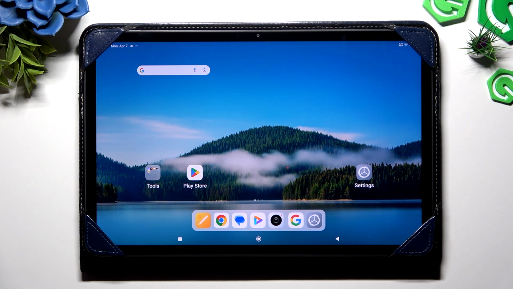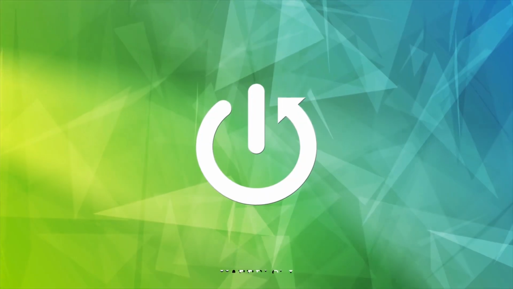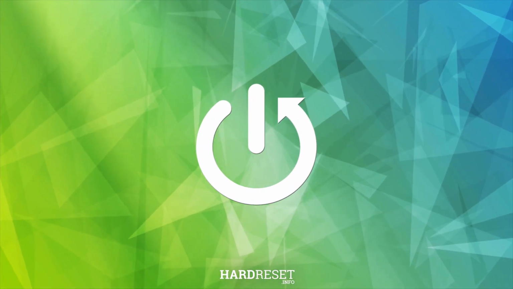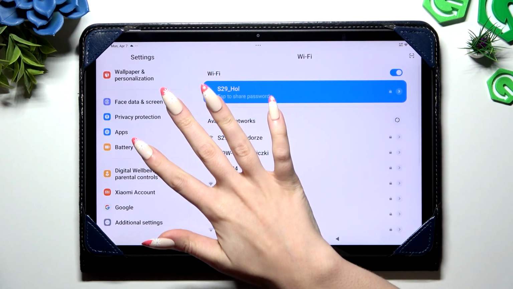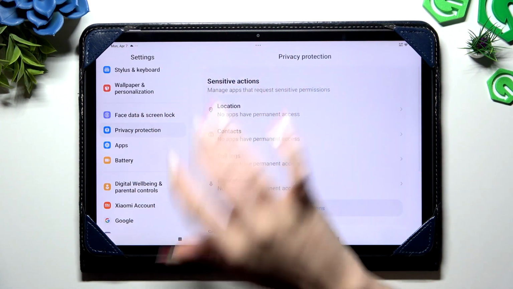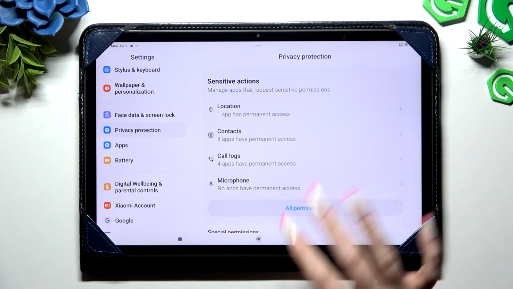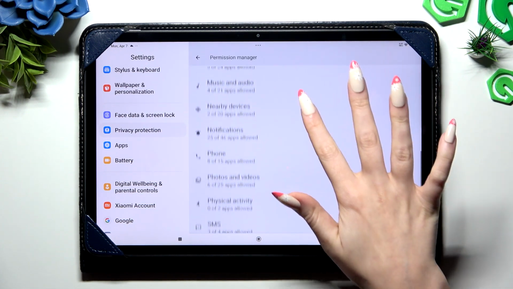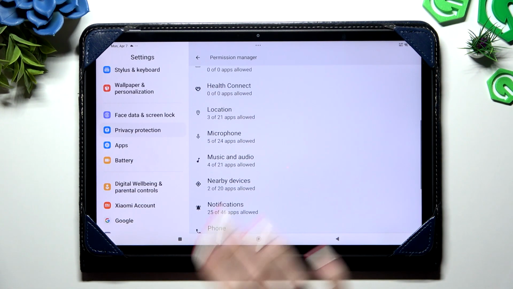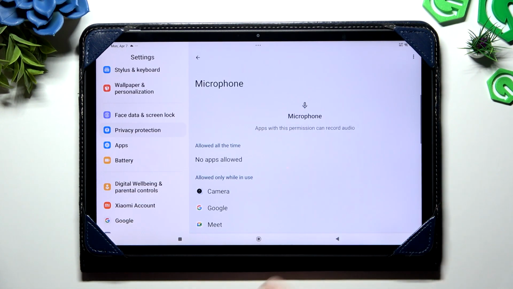In front of me is PocoPad, and today I would like to show you how you can manage apps permissions. Begin by opening Settings and scrolling down to click on Privacy Protection. Now you need to hit All Permissions and tap on one of your device's features you wish to manage, like microphone.